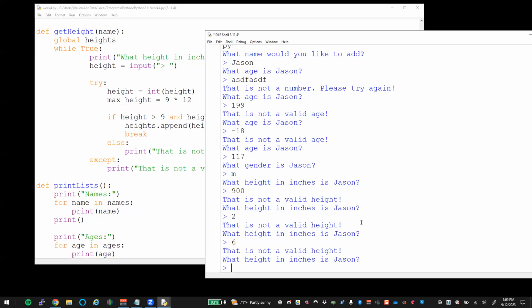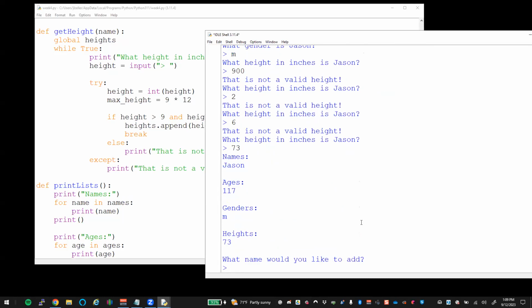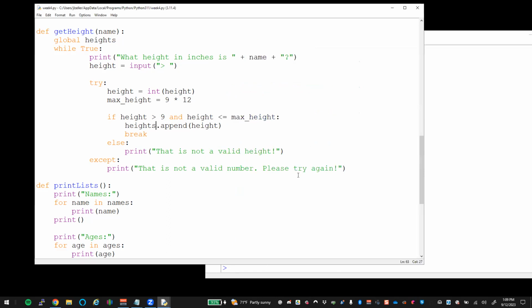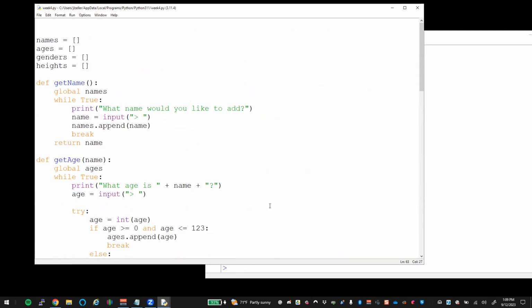So let's do the scan 73. And then we can see that we print out the list of all those in there. Now this looks fairly simple and it seems like a meaningless program, but you just started to build something that could be basically formed into your midterm project, right?